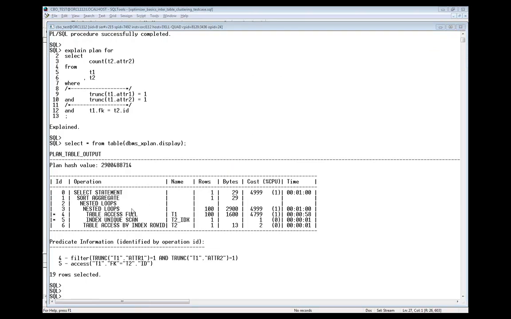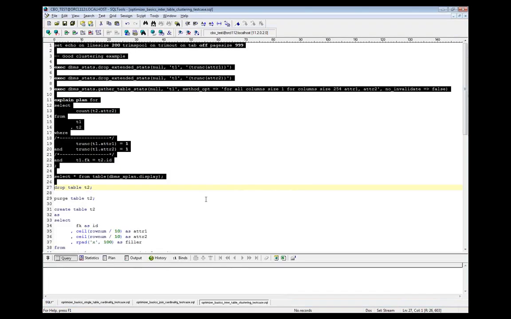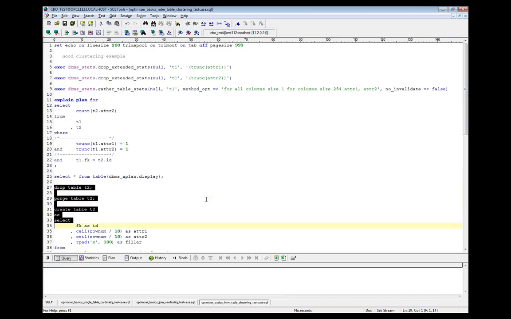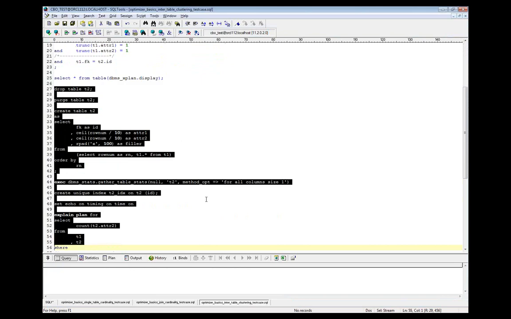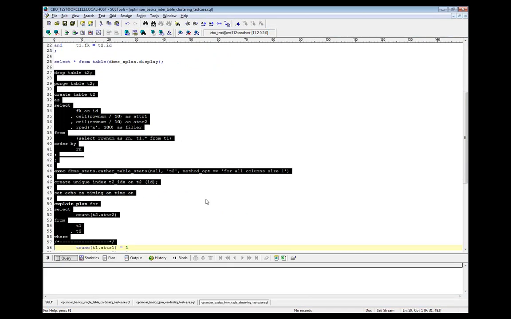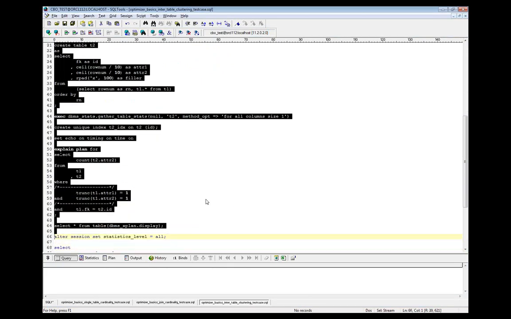So you can see here still this wrong estimate of 100 rows, and you can see a cost of close to 5,000, which is easy to remember. So we have a cost of 5,000, and you remember that it took 4 minutes to run the query and it wasn't completed yet. Actually, it would have run for hours. And now I will basically recreate the second table, but this time I will create it in a different order, in an order that is corresponding to the first table.